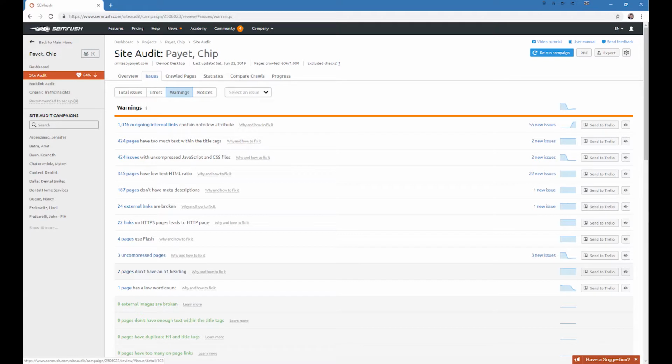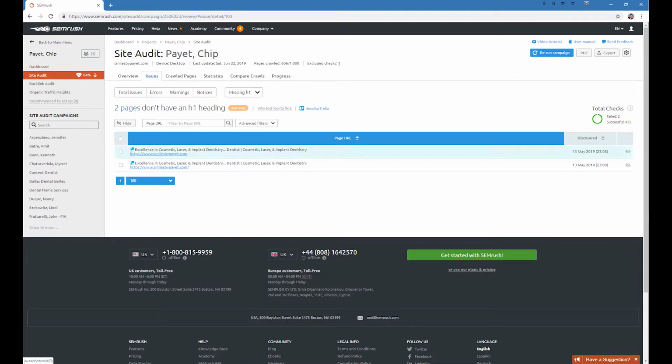And let's see, 2 pages don't have an H1. That we have to fix. So we don't have an H1 heading on this page. It's a home page, which is big. We have to fix that, which is why we do an audit. Now over here, the trailing slash and the non-slash, that's the same page. So I believe we have a redirect here. If we don't, I will make sure that we do, because either you're going to have your website with trailing slashes or not with trailing slashes. There's no one right way to do it, but you do have to have it consistent, and we will double check that.